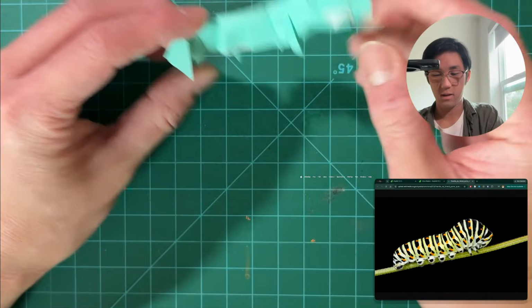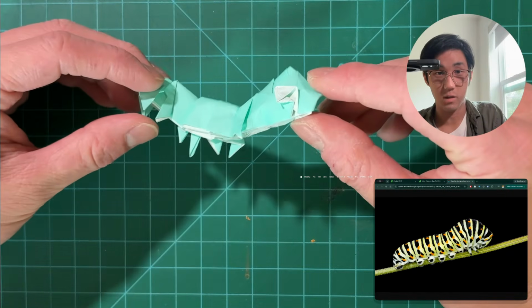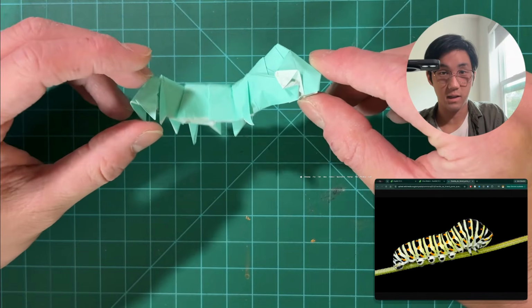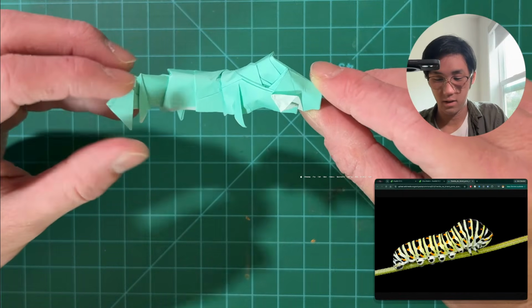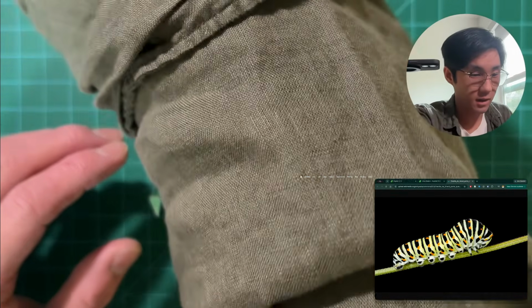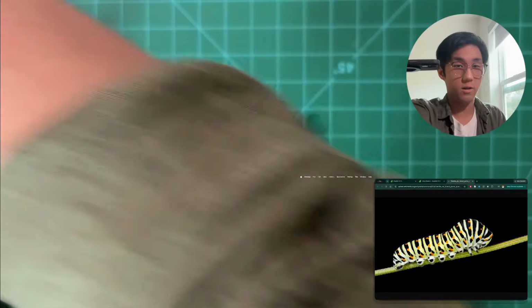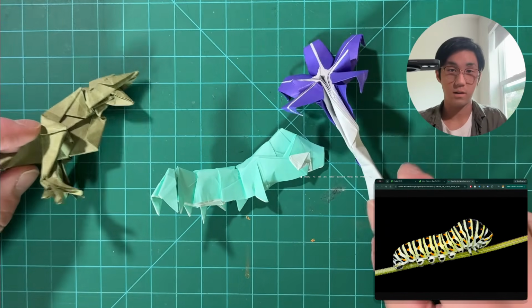I feel like this is about as good as we're gonna get for the caterpillar. I mean, it has an eye, has a bunch of legs, has a segmented body. I'd call this a win, you know? Okay, cool. That's probably good enough. Let me bring back the other 2. I'm gonna do one more. So I've seen a lot of suggestions in the chat for what one more you want.